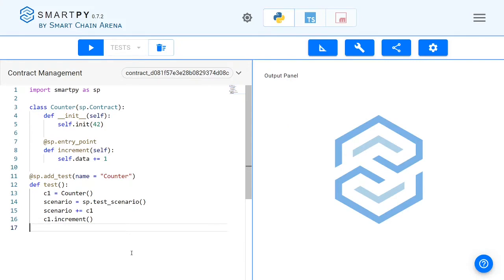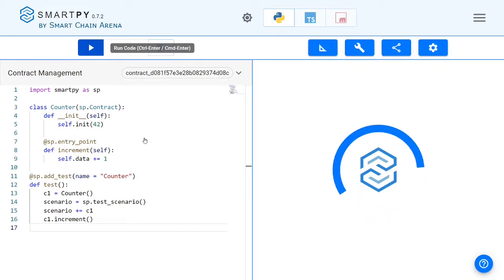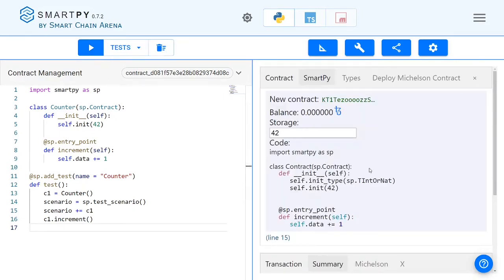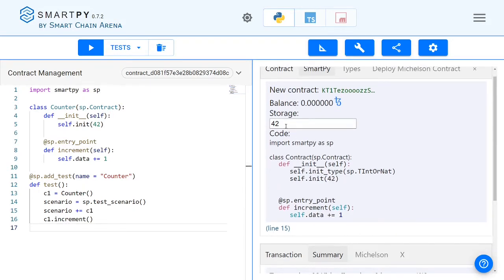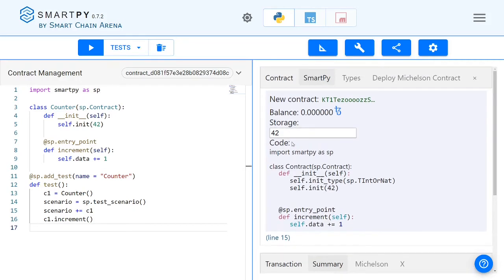We can see it in the SmartPy IDE. We can run the contract by clicking here, and then we just wait a little bit, and we see the result. We have different sections, one for each call. Here we have a call that corresponds to the origination of the contract, where we can see that the initial value of the storage is 42 and the code that was deployed is this.